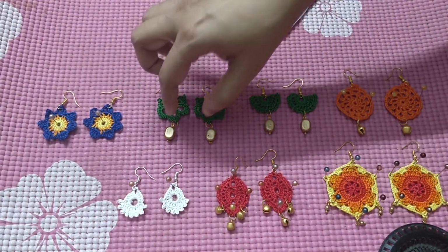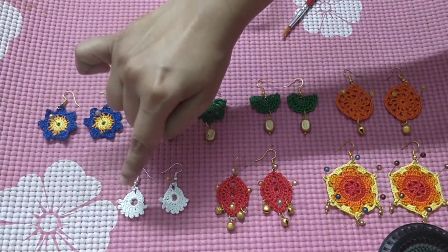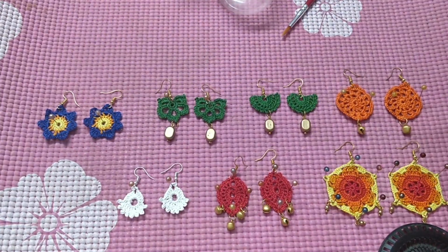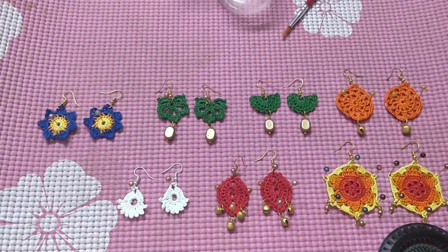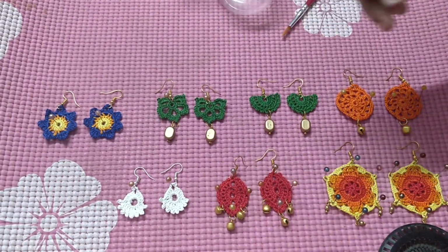And if you see these 3 earrings, I've just put 1 pin on each of them. You're probably wondering why the pin is even there. The thing is, that is not to retain the shape. I've put that there so that in case someone decides to move the mat for whatever reason, they don't fall off. So that is just there for that.